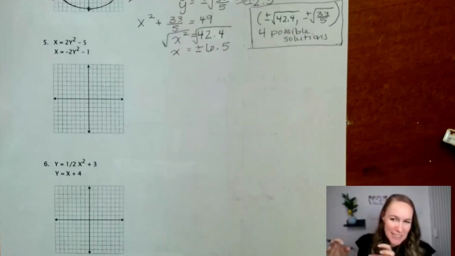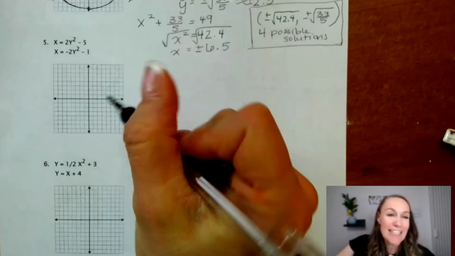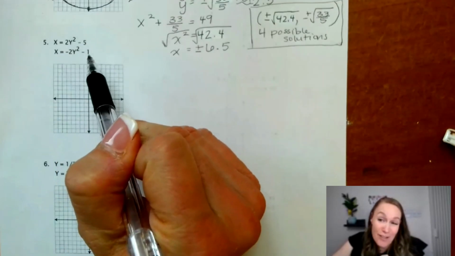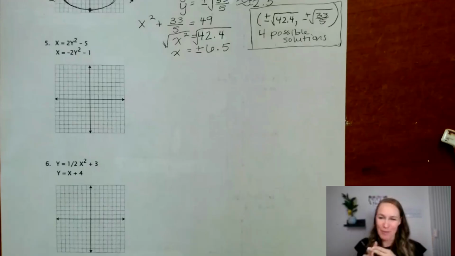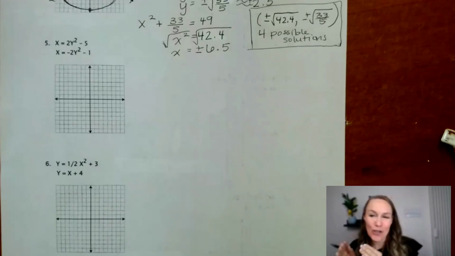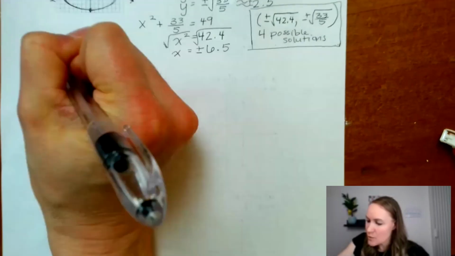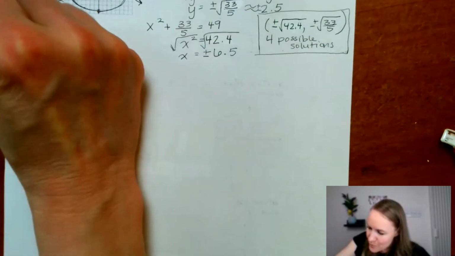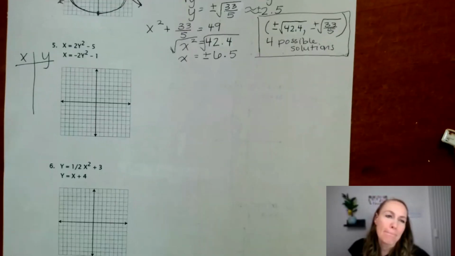Okay, I have a feeling the Math-UC sandwiched some really hefty ones, and then these are going to be easier. I can tell these are parabolas because the x is not squared and I have just one squared variable. So yay! No circles or ellipses, no hyperbolas. This is going to be easier. So let's plot some points and get this going. I'm going to do the first one first. I have x equal to 2y squared minus 5. And I'm just going to leave it like that. I think it's fine.